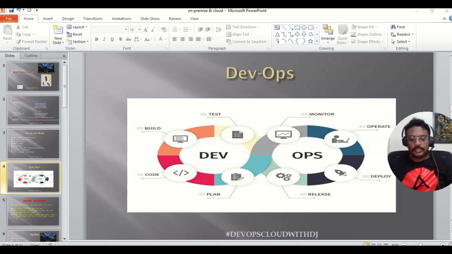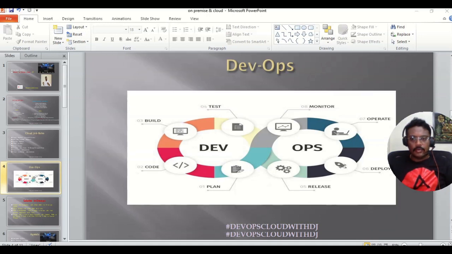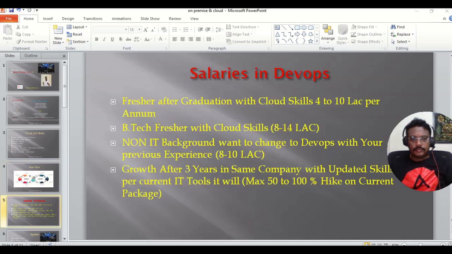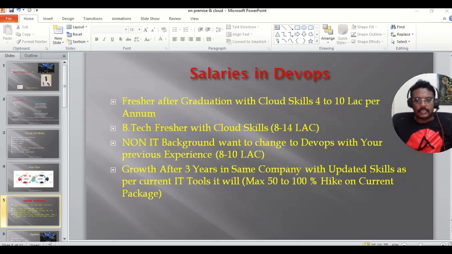When you choose the DevOps career, I can assure you, after 2 years of experience in DevOps, your package will be double what you are earning right now. So let's go ahead and look into the salary packages a DevOps engineer gets, and the status of the current IT market.